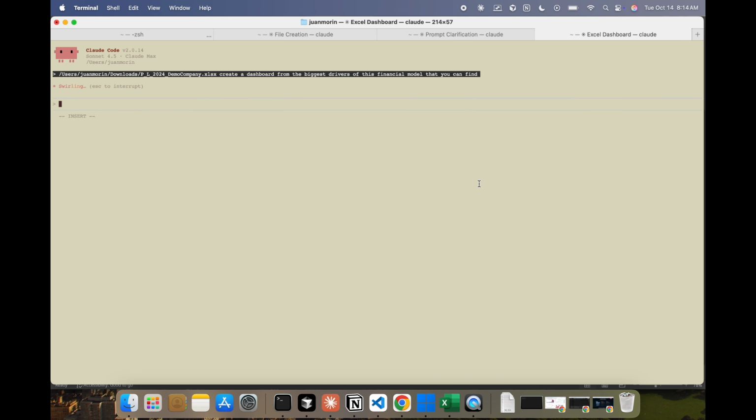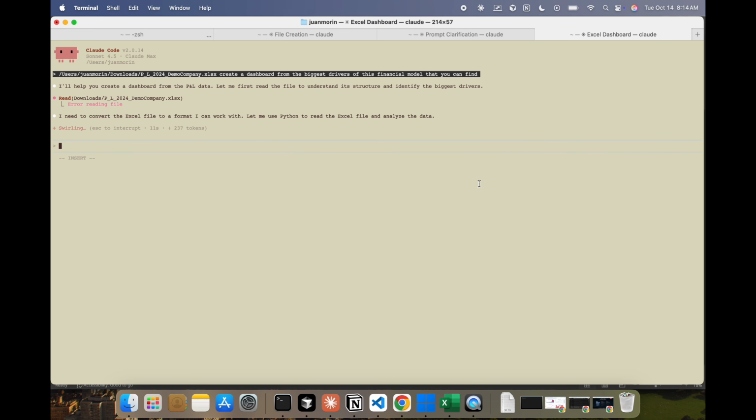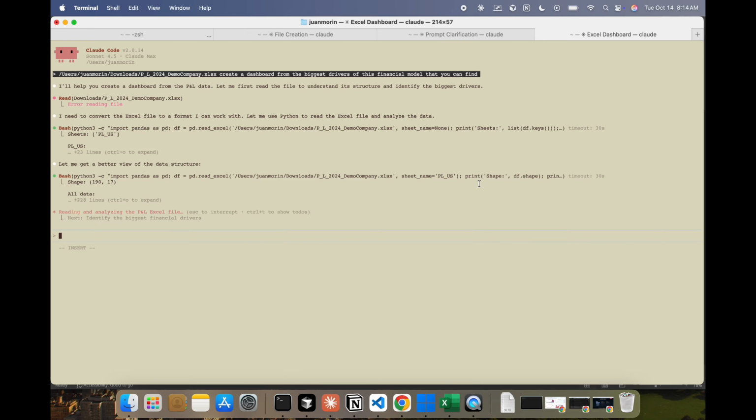This tool was originally built for software developers. It lives in your terminal or your IDE. Basically, it's for the nerds who live in code. It helps them code faster and not worry about the grunt work that junior developers usually handle. But here's what happened. Anthropic saw people using it for way more than coding: vacation research, slide decks, organizing files, and financial modeling. What can it do now?